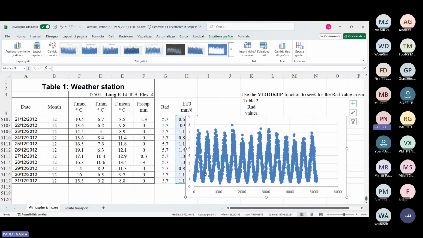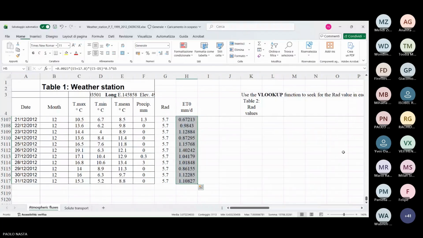The solar radiation is kind of weak, etc., etc. So you will see this kind of seasonal cycle across the years. I don't remember how many years they are, like 12 or 13 or whatever. But this is just to check if everything makes sense.